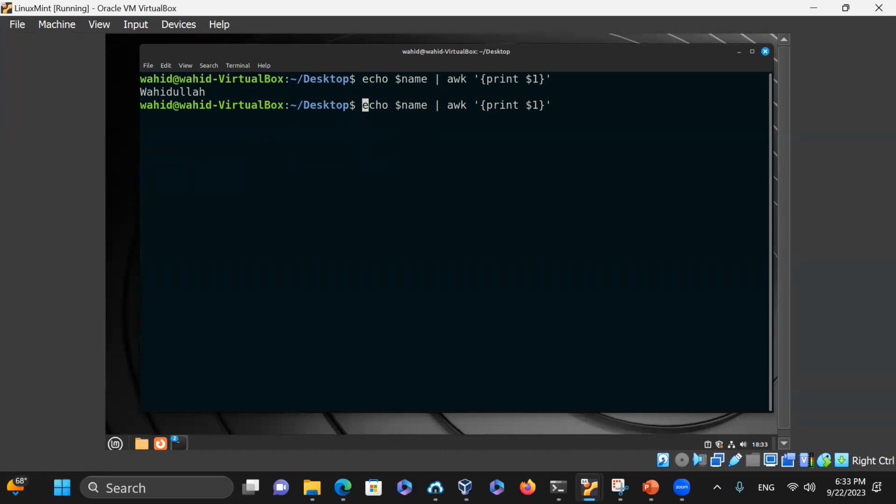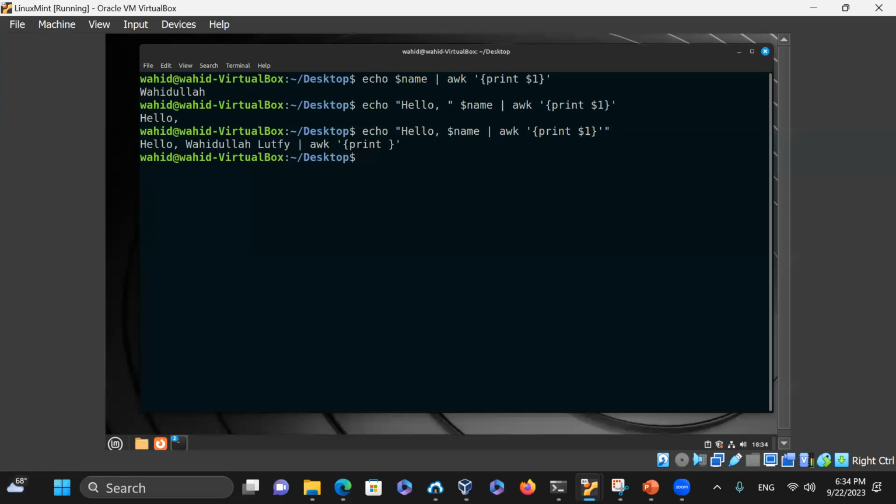But if you want to append to this one, say hello, comma, and then this, it's going to say hello. And right here is the part that we could now expand, and then hello Wahidullah Lutfi.